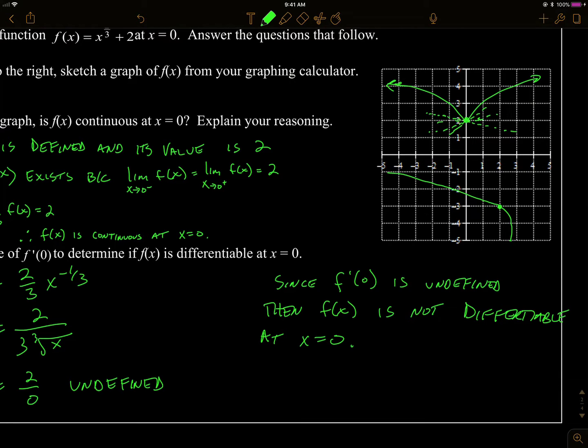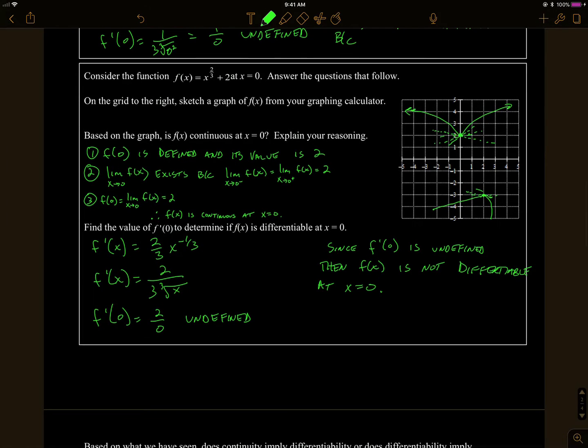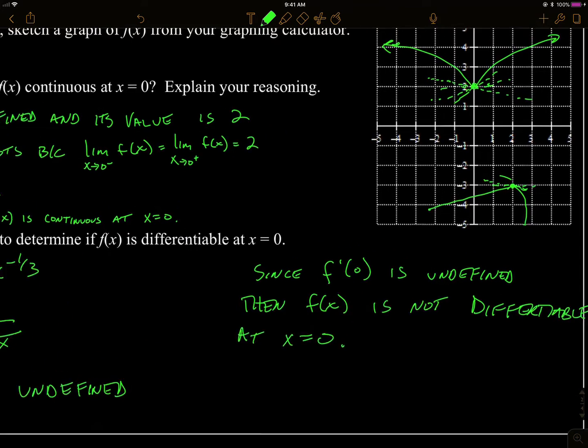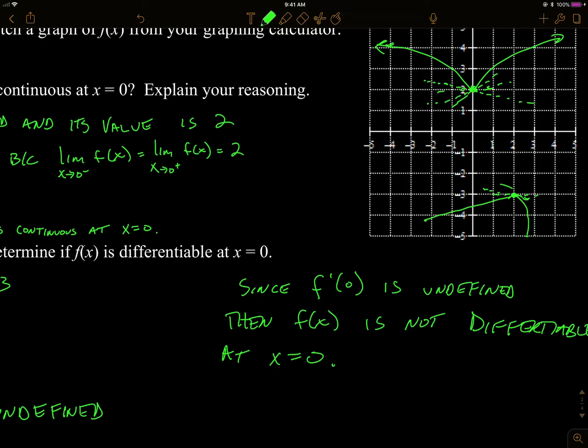Okay, so I'm looking at another type of graph here, like a piecewise graph where it might not be a smooth transition where I can draw one tangent line. This piecewise graph here can create a corner where I can draw more than one tangent line. Even though the function's continuous there, I have a corner or a sharp turn. That's a spot where you might not have a differentiable function.